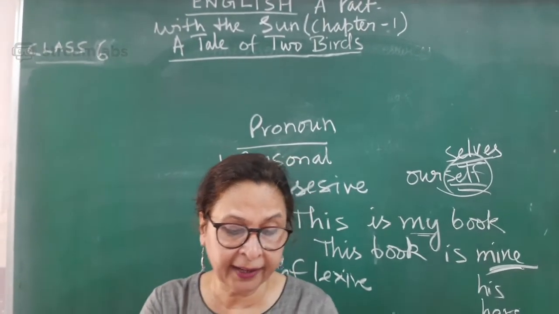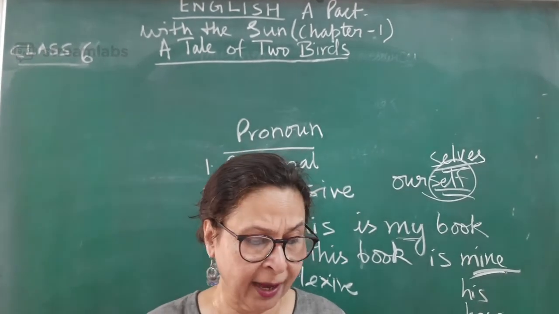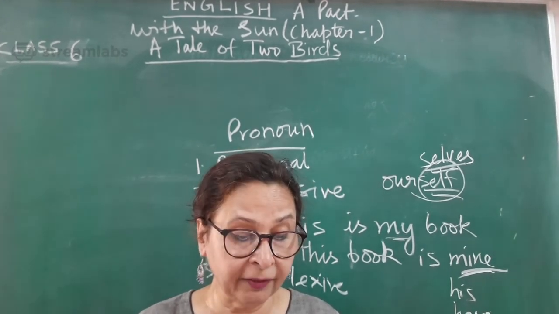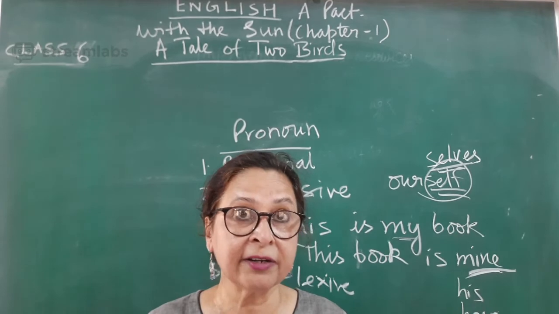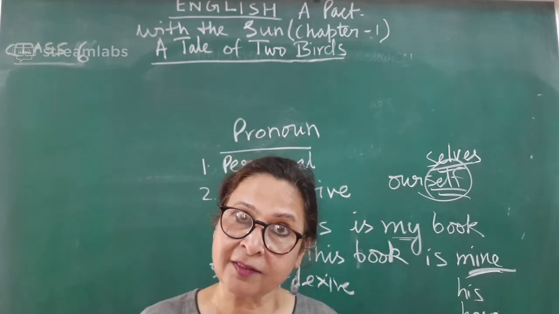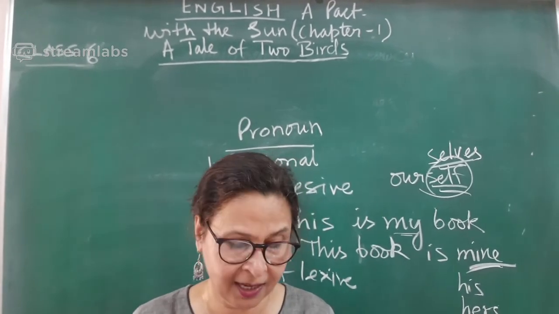Then next question, where did each of them find a home? Again, in the same paragraph, just below that, one of them came near a cave where a gang of robbers lived. The other landed outside a rishi's ashram a little distance away. So you found the answer on the first page, second paragraph, both the answers, first and second.